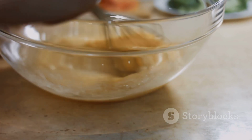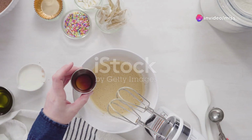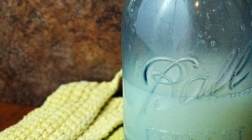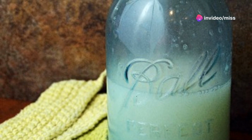Mixing Magic, your step-by-step guide to homemade dish soap. All right, soap-making superstars, let's turn those simple ingredients into a dishwashing dynamo. Get ready to transform your kitchen routine with this easy and effective homemade dish soap. Step 1. Grab your mixing bowl and pour in 1 cup of liquid Castile soap. This is our sudsy superhero. It's gentle on your hands but tough on grime.